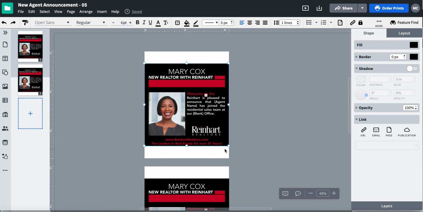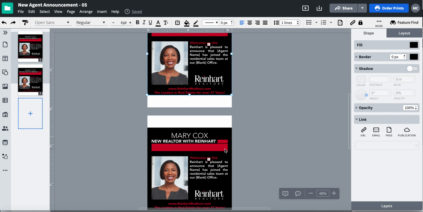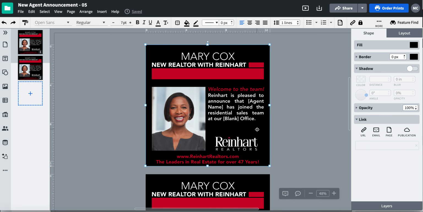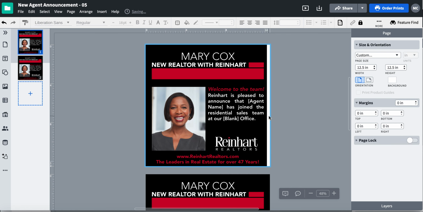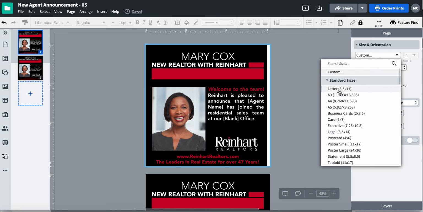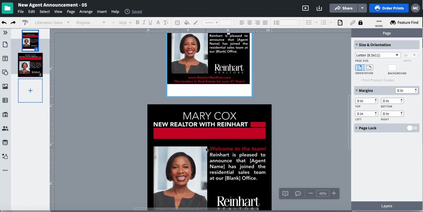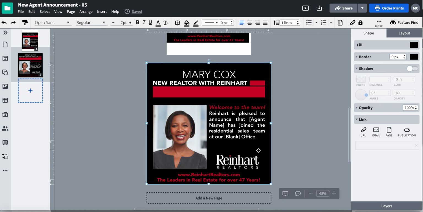It's not perfect though, and I want to show you where it's lacking, but I'm going to undo that again. Let's say I want to change the size of just one of these pages. Because there's a background here, I can't click on the white of the page, so I'm going to move the background a little and click on the white area of the page. I get my page tab opened up on the right hand side. I'll click on that drop down arrow and choose Letter, and it changes the size of just the one page. Like I said, this tool isn't perfect.